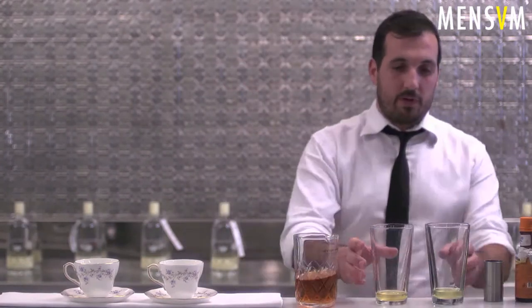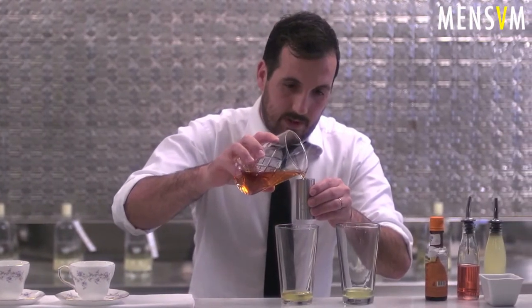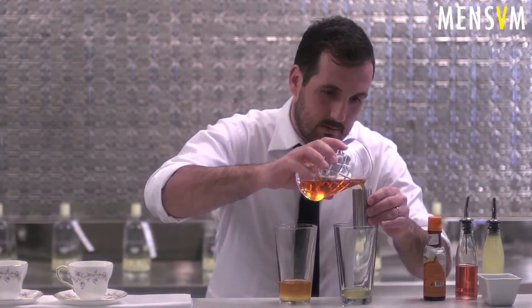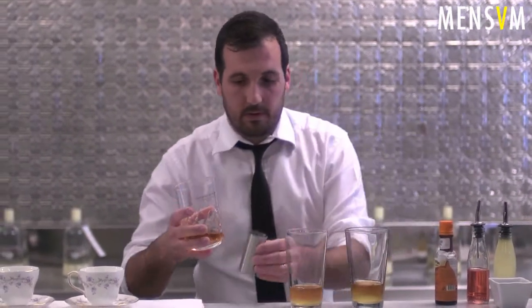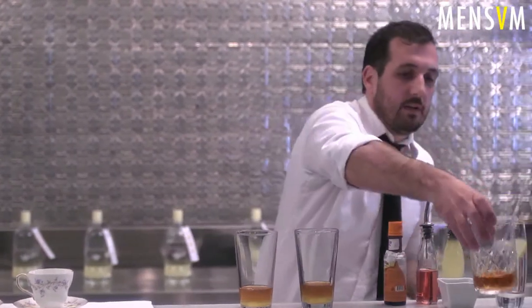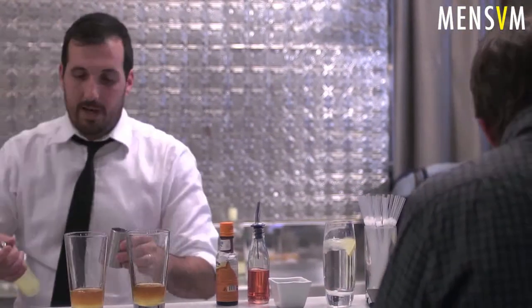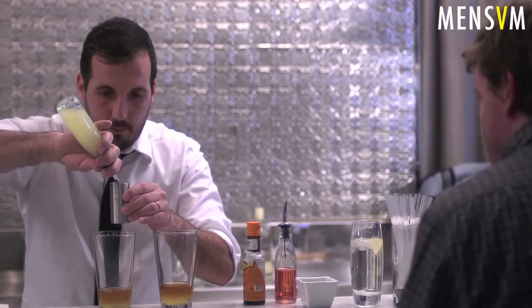So to start with, in the drink, healthy portion of protein. So we've got a little bit of egg white in there. Then we've got about 50 mils, or we have got 50 mils of the gin infused with tea. You guys wanna have a taste of the tea, because it's actually quite an interesting flavor. Then we have 25 mils of lemon juice, freshly squeezed this morning, in both drinks.